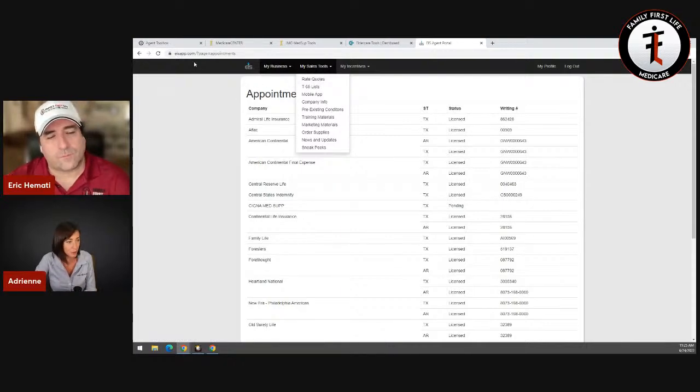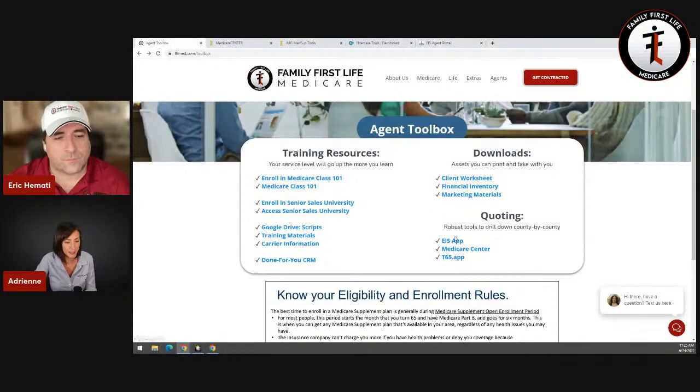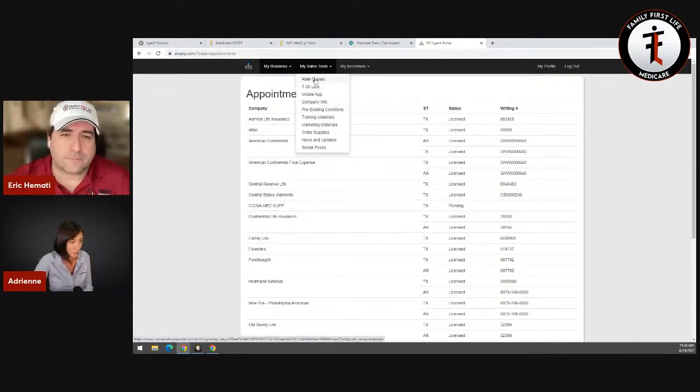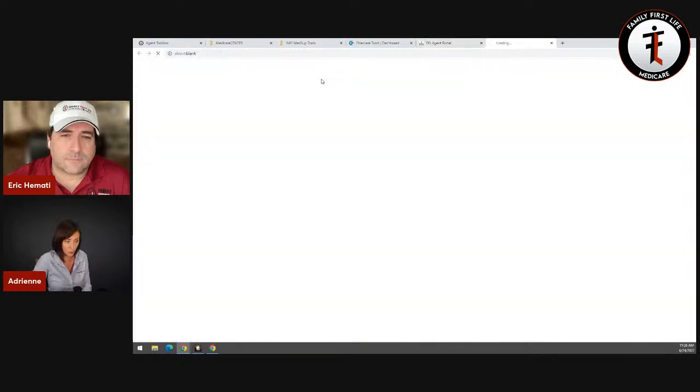Most of the time when you're going from EIS up under quoting, you just go straight to My Sales Tools, and then what we call Rate Quotes. There are many other things in here. You are welcome to go through all of them. You can actually run a T65 list for your area. This will populate in a spreadsheet view, though you'll have to copy it and paste it into a spreadsheet. But I'm going to show you Rate Quotes.